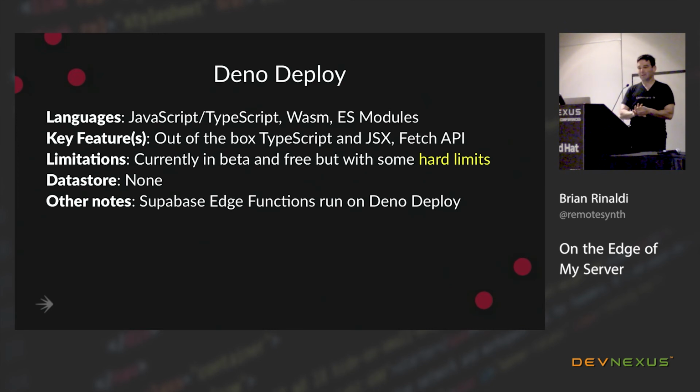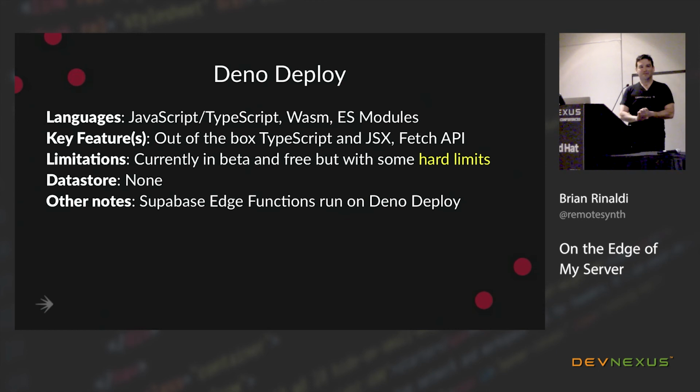Keep in mind, as it mentions in the limitations, this is still in beta. So a lot of this stuff may change in the future once it comes out of beta. The nice part about it being in beta is that it's completely free. But if you are doing something in production, there are some hard limits. They're somewhat generous, but if you hit those limits, there's no way to go over them and say, oh, I'm going to pay, right? So be careful, because if you hit those limits, you're kind of screwed.